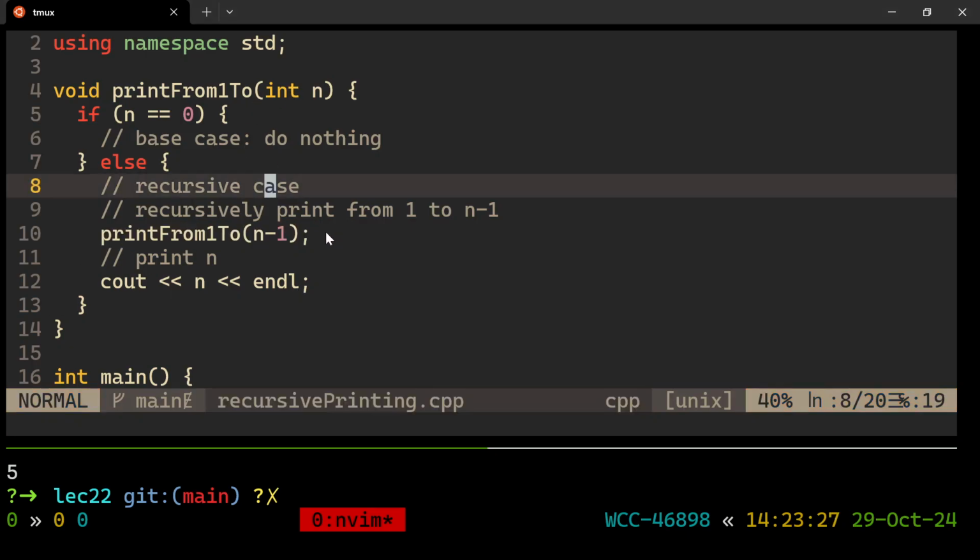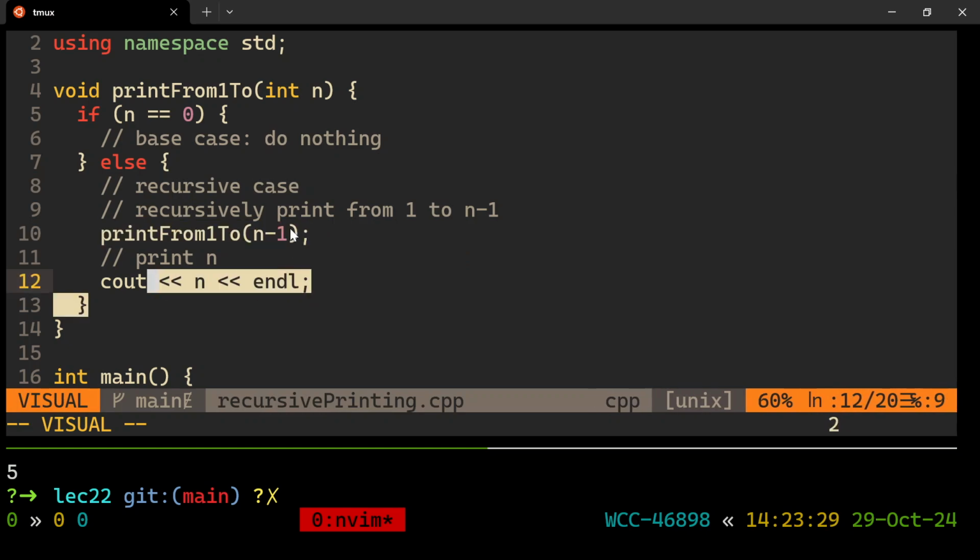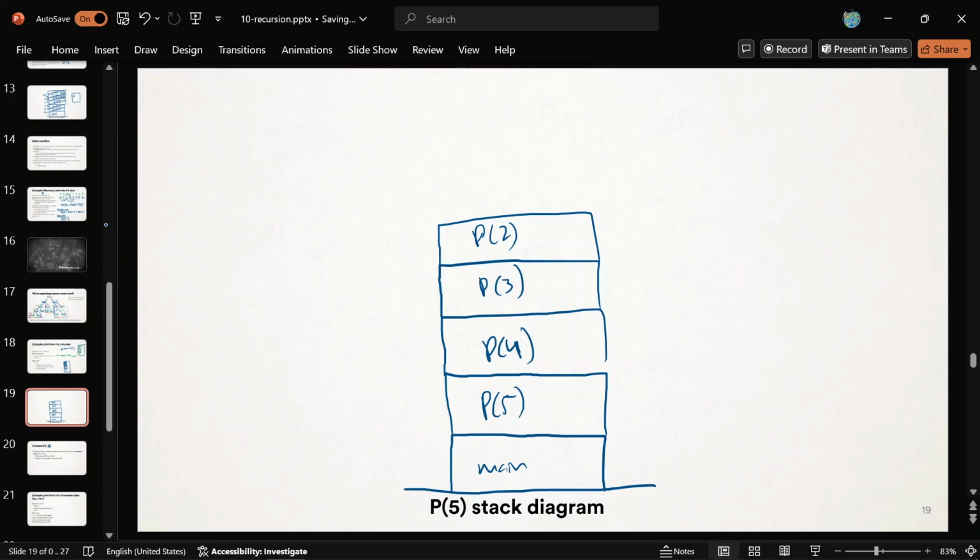How do you print from 1 to 2? Well, you got to print from 1 to 1. Then you can print your 2. So everybody's going to be waiting on this line. P of 2 needs to go off and call P of 1. Bam. And then remember, this means they all have their own n variable. Like the n for this call is 1, right? And so now we're in P of 1.